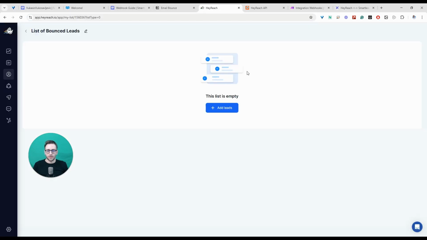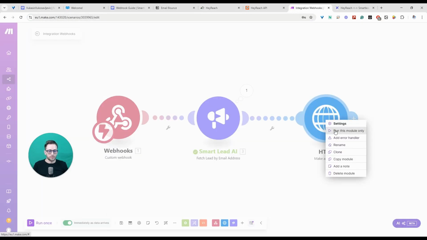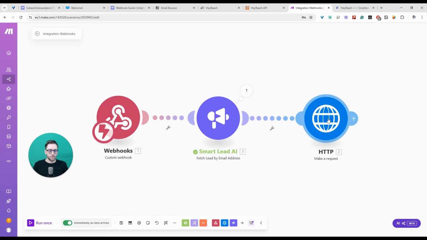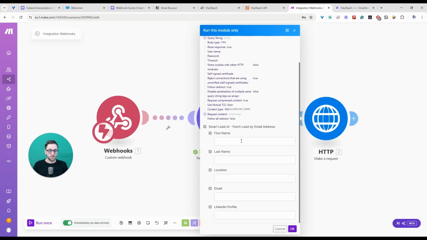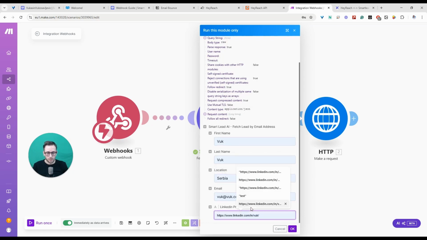So it's empty. We can test module by module by going to run this module only, because we are using dynamic fields. We need to put something here, the LinkedIn profile. This is not doing any validation whether or not this LinkedIn profile is valid.